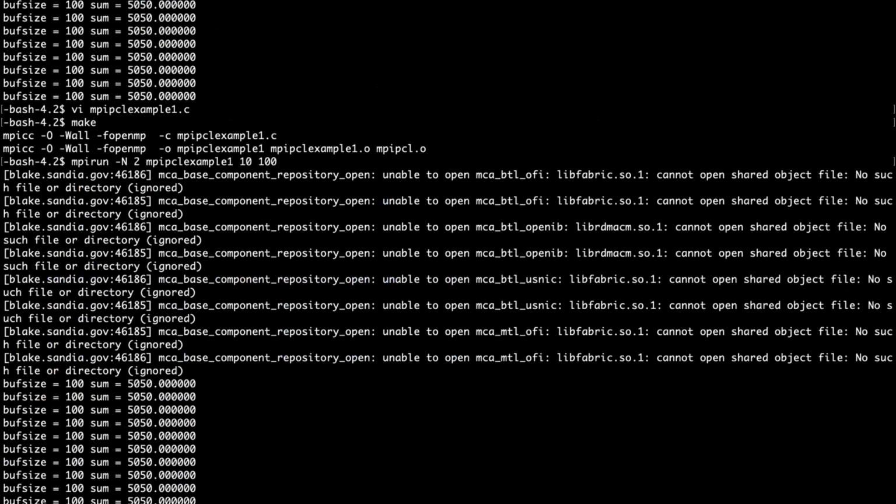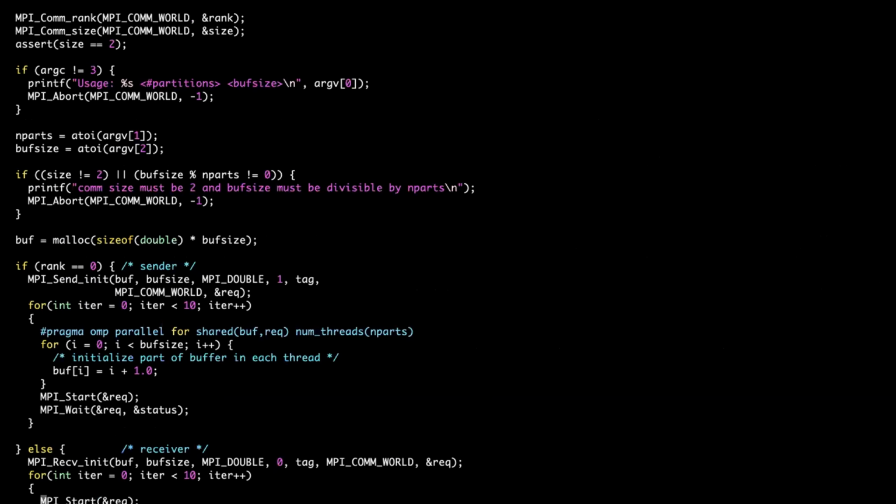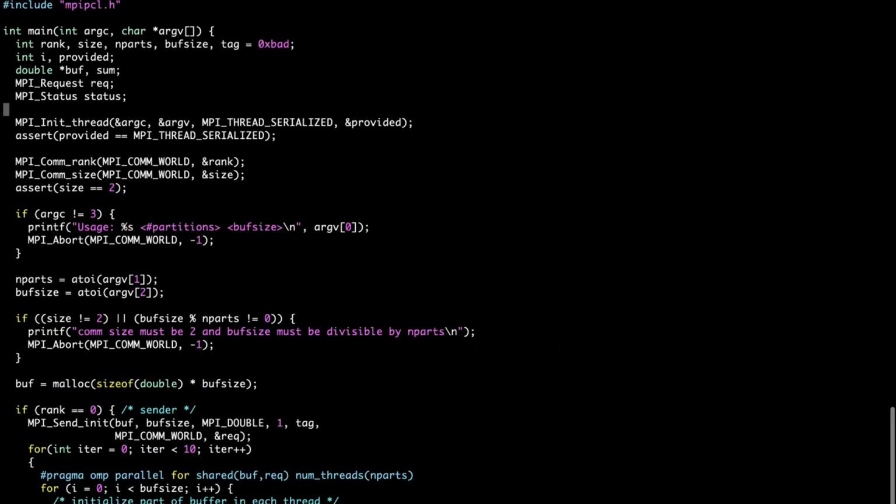Now, where this is going to move up in complexity is when we start moving to partitioned communication. Primarily because we're working with MPI Pittle, an external library that is built on the premise of not clobbering the internal MPI functions.